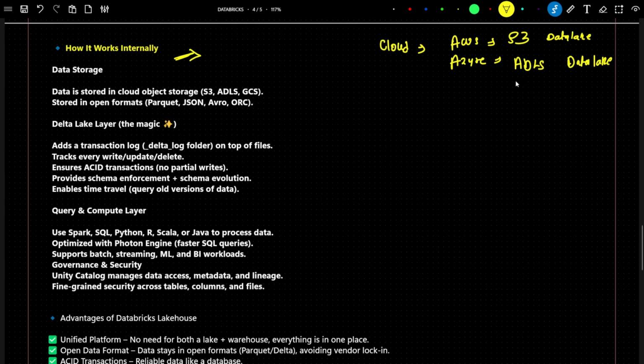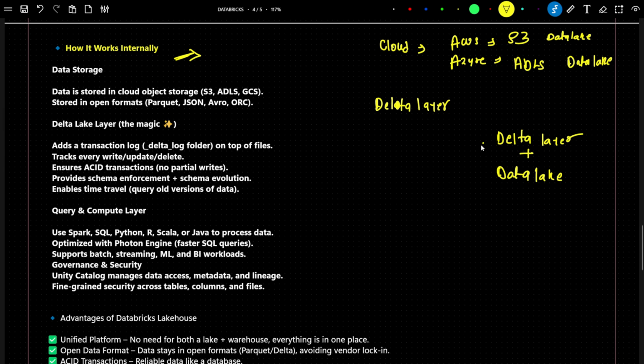Now if you want the lakehouse capability which Databricks provides, how does it work internally? It provides a delta layer on top of the data lake. So we have a data lake, and on top of it, it provides a delta layer.